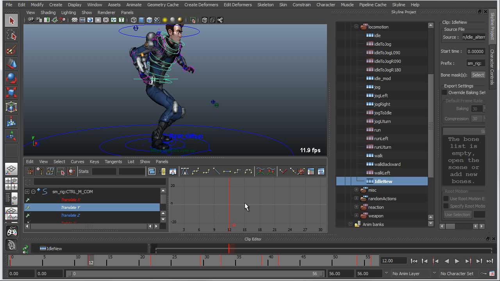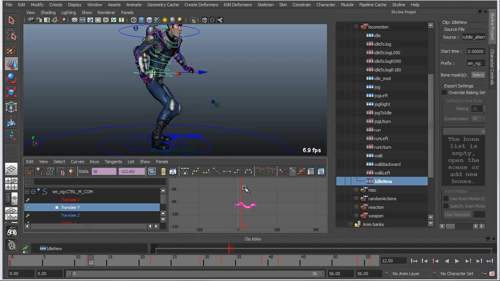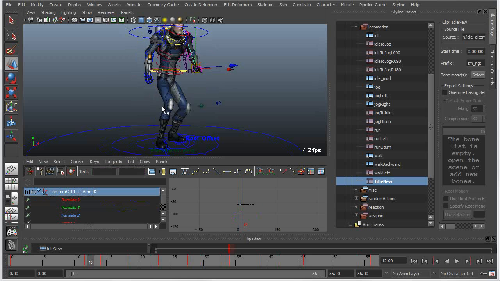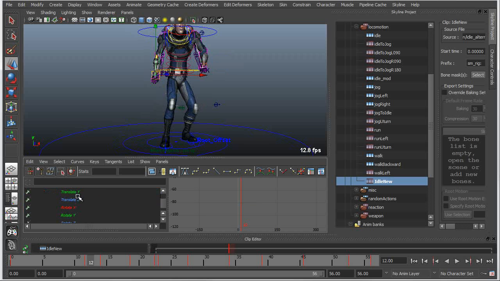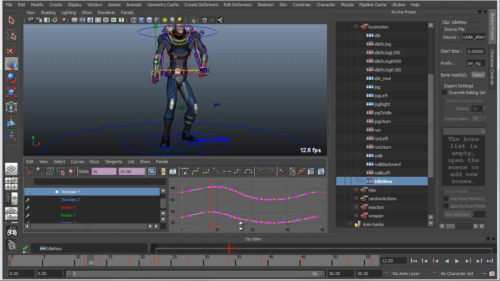So I'll go in and I'll grab the translate Y curve for the hips, and I'm going to just move those up a little bit. Let's pull out here a little bit. Now I'm going to move that curve up, and you'll see his hips are actually moving as I do that. Now his hips, or his center of gravity, is at a higher location. I'll do the same thing with the hands. I'll grab the translate Y curves for the hands. Let's frame in on that. I'll take these curves, I'll move those up a bit, and now notice his hands, that's a little too much. Let's bring those down. Notice his hands are higher.